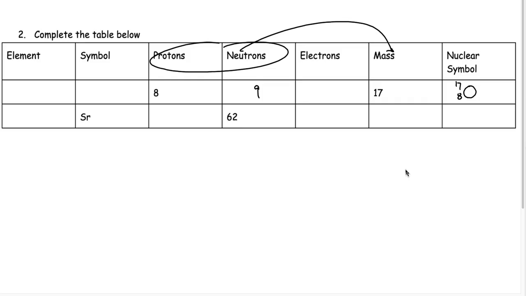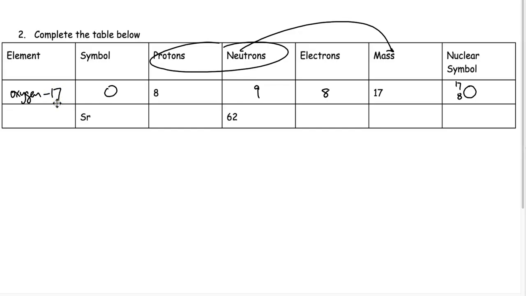Normally, if the electrons aren't listed and there's nothing indicating this thing has a charge, it's going to be a neutral atom. The protons and the electrons will be equal. Okay, so that's 8 electrons. And so the symbol here is oxygen. And then if you were going to write this, you write the name oxygen, then -17, the mass number.